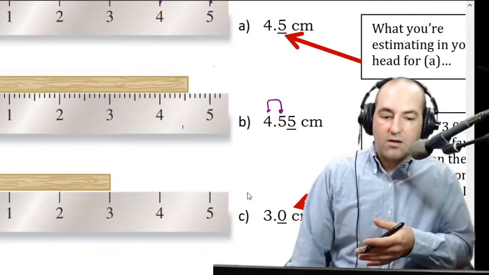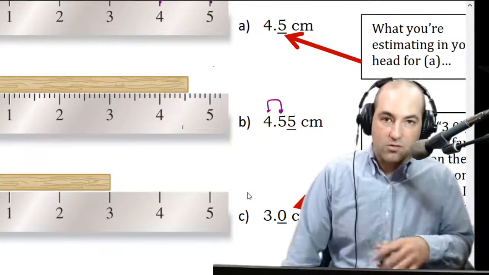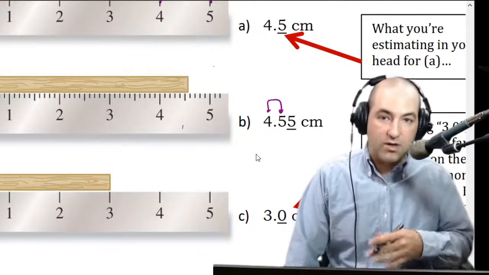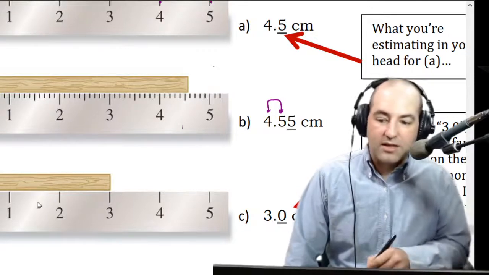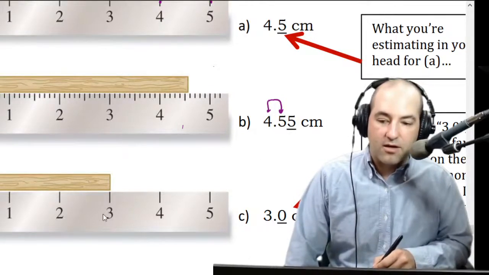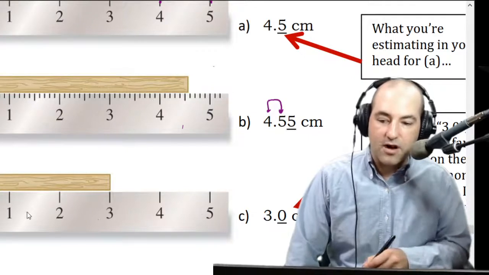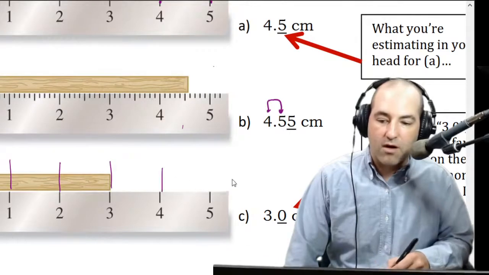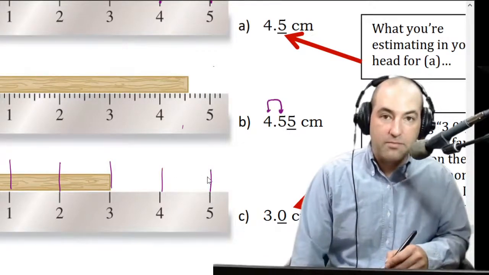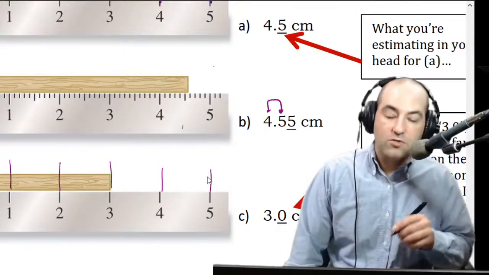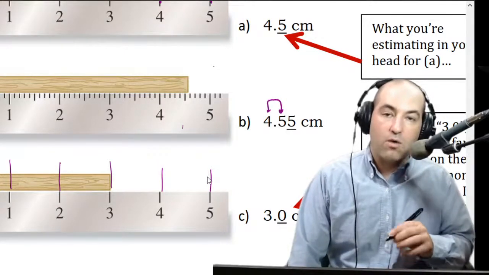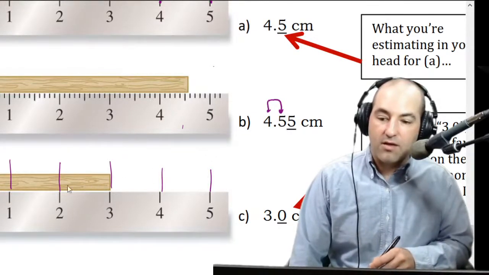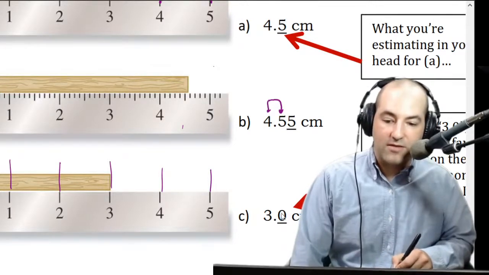So to figure that out, we again go back to that original rule that we started today with. You write down all the digits measured by the instrument plus one estimated digit. So I can see on this ruler that the centimeters, the ones, are the things that are being marked by the ruler, right? 1, 2, 3, 4, 5. That's what's marked by the ruler. That's what's measured. That's what's certain. So that means when we write the measurement down, even if it's a 0, we want one more digit past that. So if the measurements are in the ones, then one more digit is the tenths.